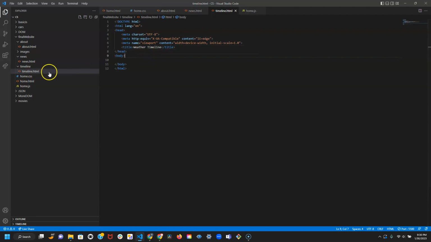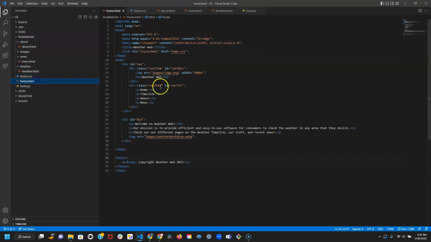And now we've got to link all these. So from here initially, href equals, you want to reference the folder name, so this one's home, so we actually don't really have to reference anything other than the current page. Href equals, this one's the timeline, so we have to first reference the folder and then the web page, timeline.html.